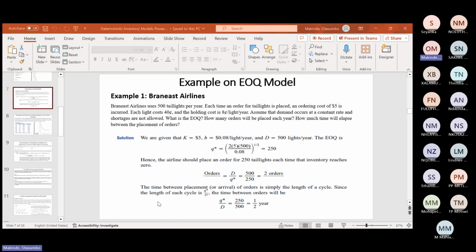But if the lead time is not 0, you still use the EOQ formula, but you need to modify the result to factor in the lead time. It won't affect the result of your EOQ in terms of how much you order, but when you reorder will be affected owing to that lead time. Whether there is lead time or not, the EOQ result will be the same. You still use the EOQ formula. But the only thing that would change if there was a lead time, which is what happens in real life, is that the reorder point result when there's lead time will not be the same as the reorder point result for the case where there was no lead time. You'll see when we get to that case.